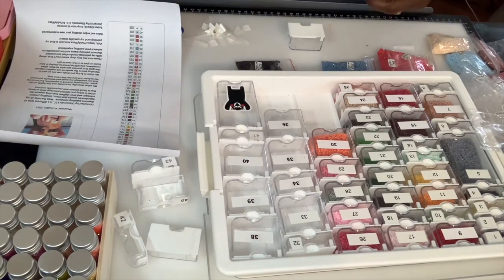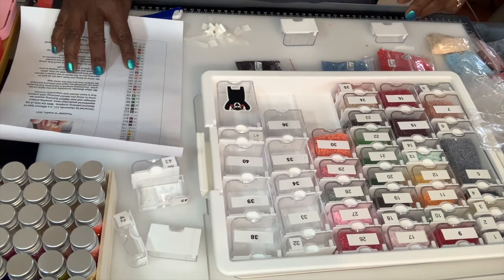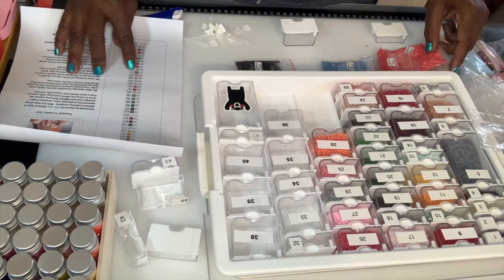Okay, guys, I'm almost done here. So what I'm going to do is just speed this last little bit that I have to do up, and I'll go ahead and start that now.